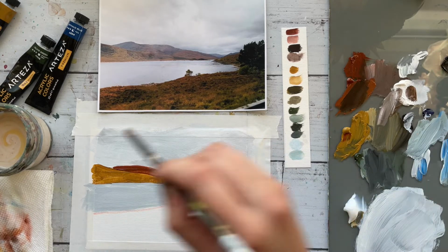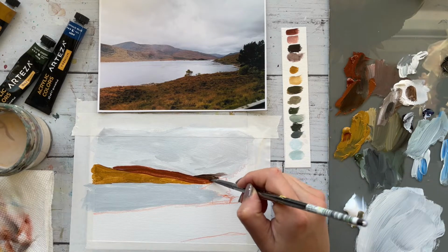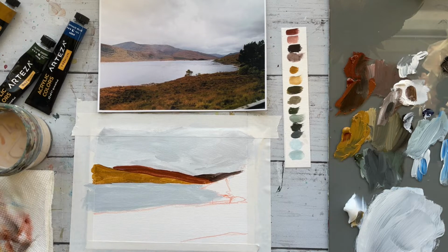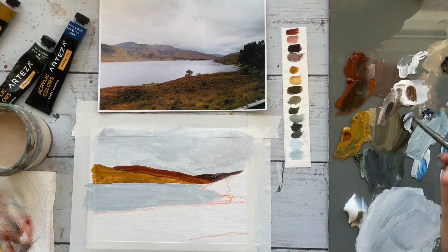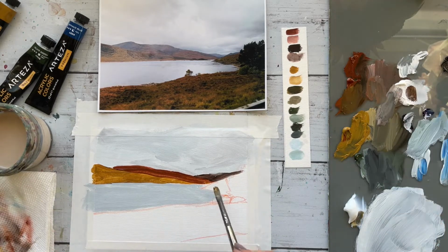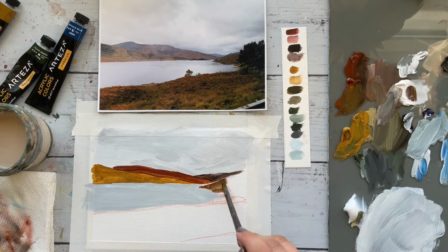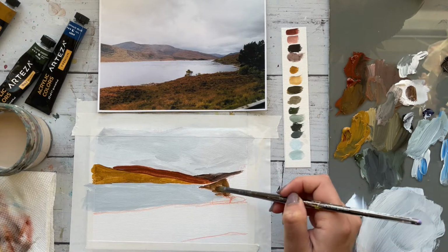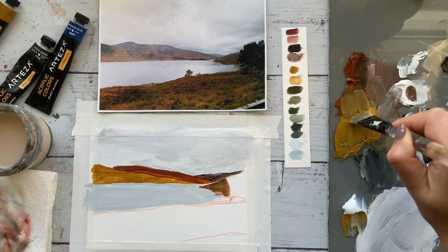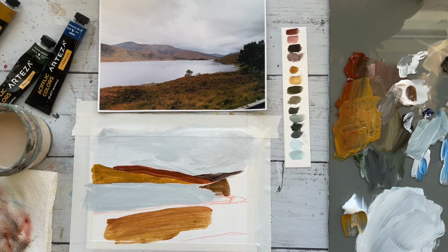So for your initial blocking off stage, it doesn't really matter what color you use exactly, because you don't really have to match anything exactly at this point. Use this stage to simply block off your colors, and we will slowly build up the layers little by little. So just find the color that you see most in that section, and that is your base color. So use that color to block off the entire shape. And then the next stage will just be adding and building layers on top of that.